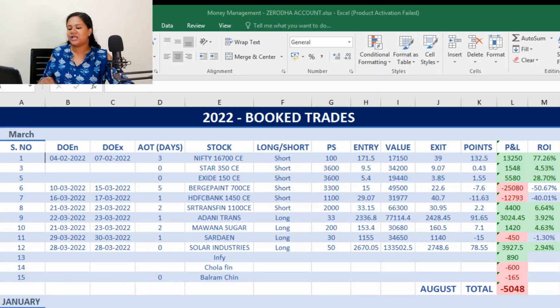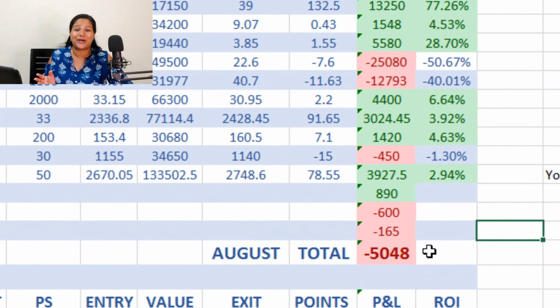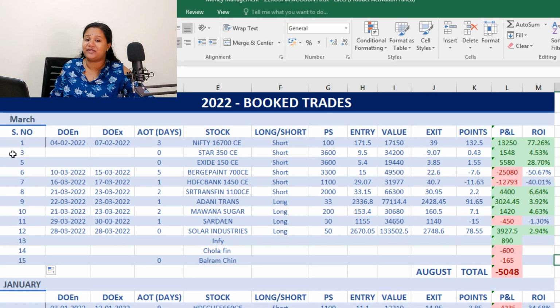Before we get started, let me tell you how many trades I took and what is the overall profit or loss I have made this month. So friends, if you see this month, I have made a total loss of 5,000 rupees. Okay, I'm not very proud of it. I really hate it. But for me to get to this point was a journey. So I want you to understand that journey, because it will be useful for you when you set foot on your journey as well. So I have taken totally about 15 trades this month.